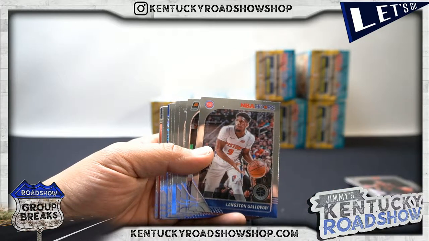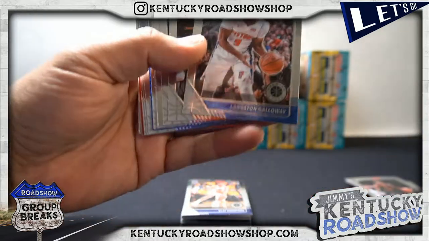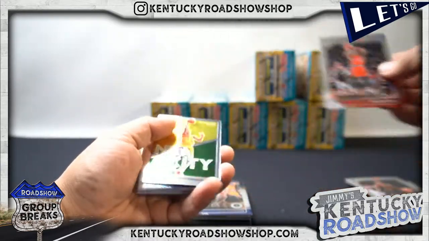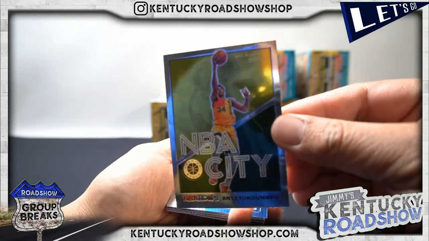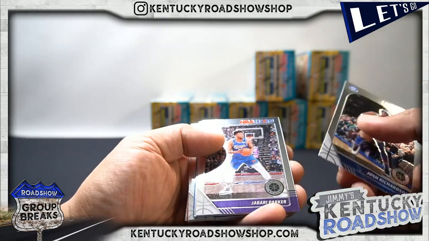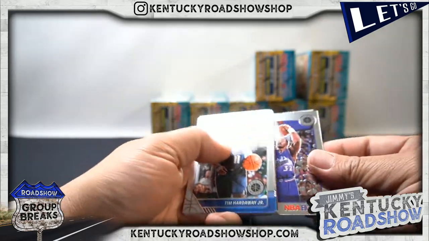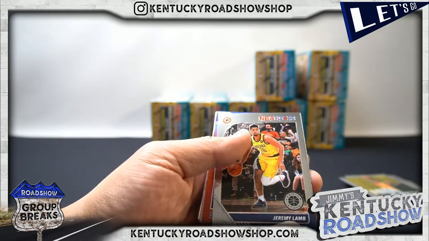Hold focus. Contenders, Reds, and a filler. Langston Holloway, Kel Bridges, Nasir Little, Giannis, NBA City. These are shiny. I like them. Josh Richards, Jamari Parker. Yeah, if you pulled up Uncle Rico, that was such a fun time. Ooh, I know that's a nice looking little hit, so we're going to put that to the back. Tim Hardaway Jr., Mo Bamba, Jeremy Lamb.